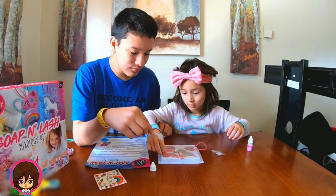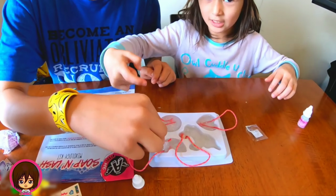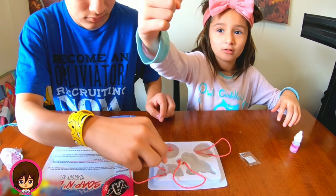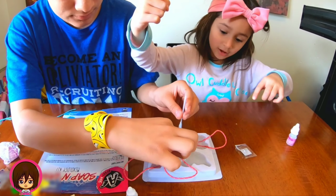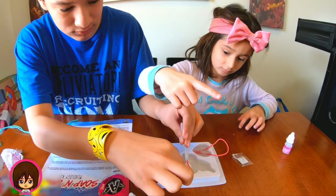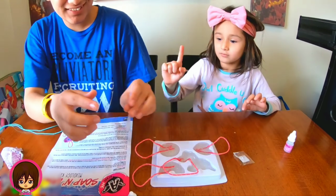This is so hard. It's not hard anymore. It's melting. Yeah. It's getting so cold. Here, fix the unicorn. And the heart one too. No, the heart one's okay. Oh, put the unicorn across. Okay, that should be fine.